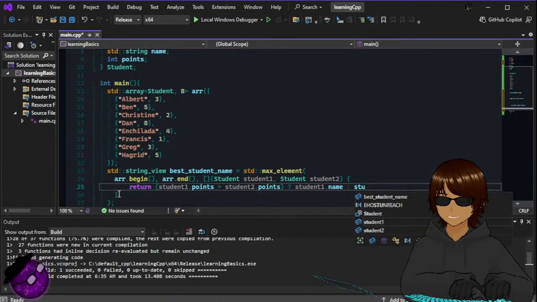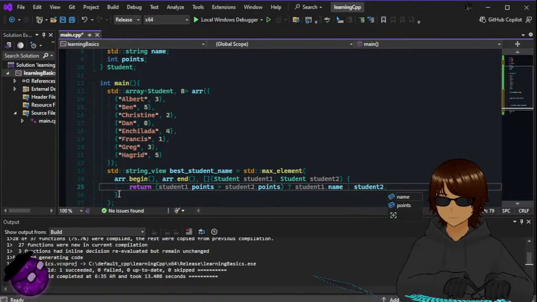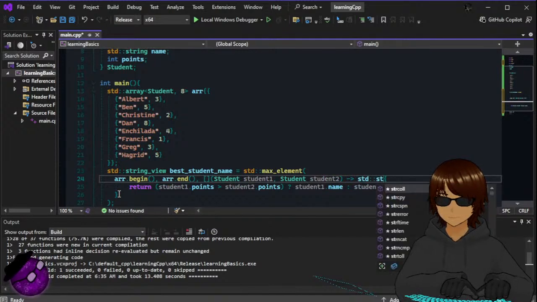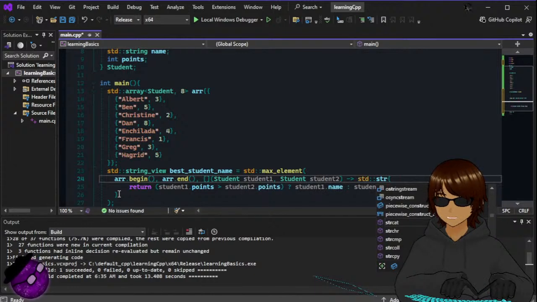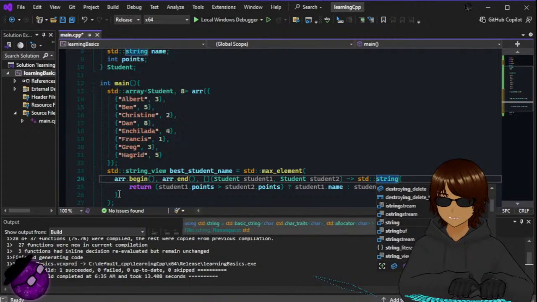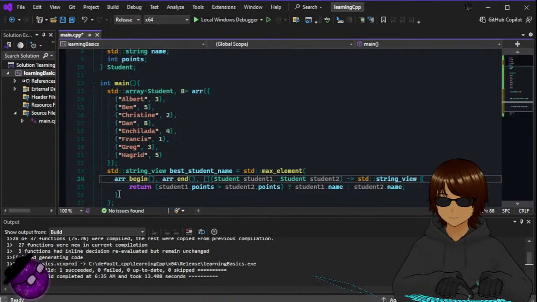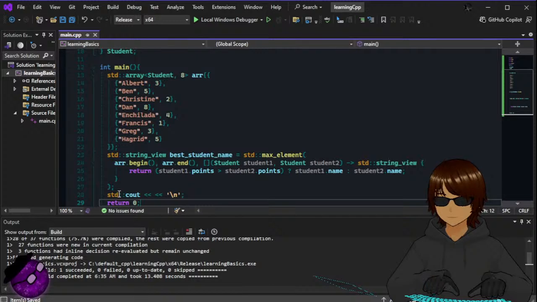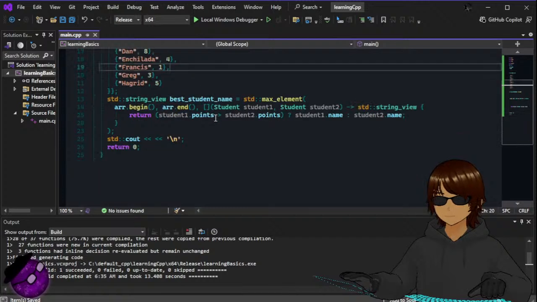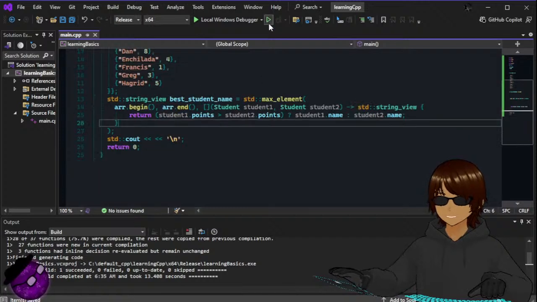I thought it copied the whole thing. Student two dot name, and the return type is std::string_view. Let's see if this works.